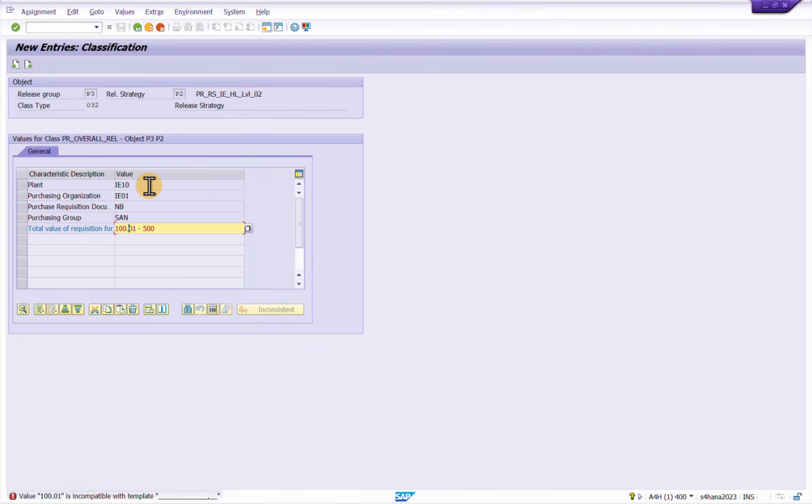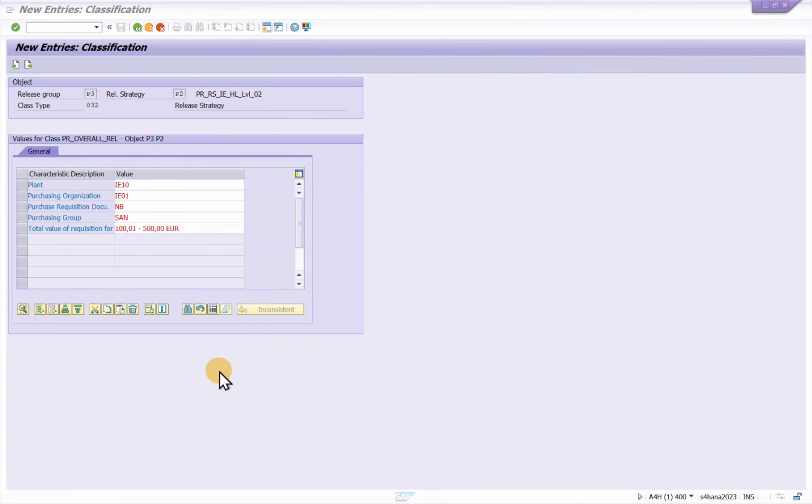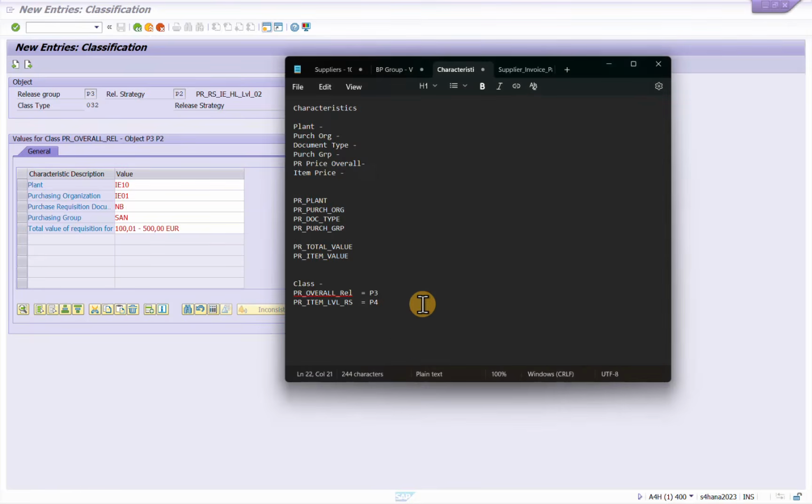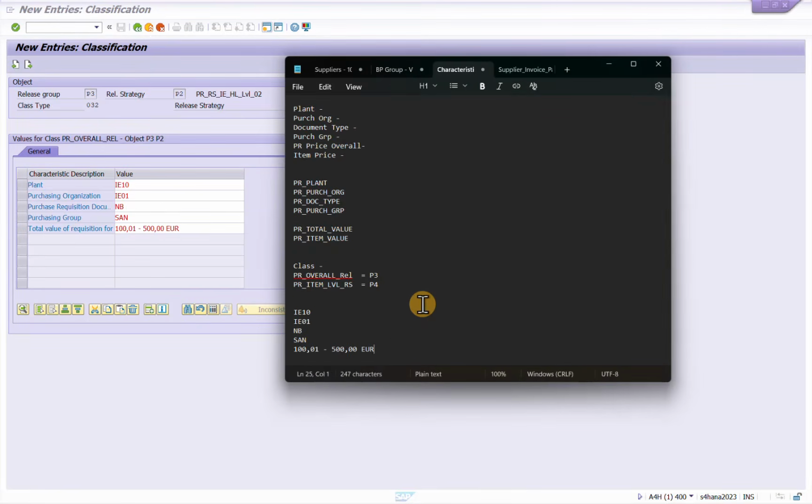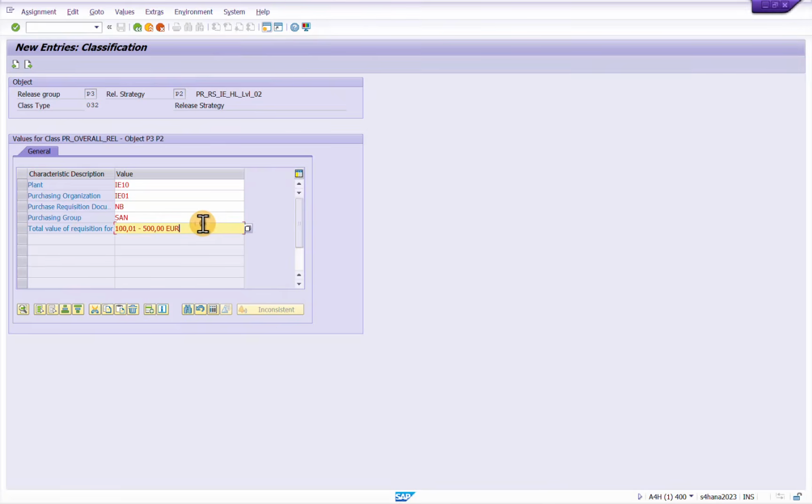Sorry, this is comma separated, not dot separated decimal here. So okay, and what I will do, I will copy this and next time just paste it and change just the values. Okay, and save it.